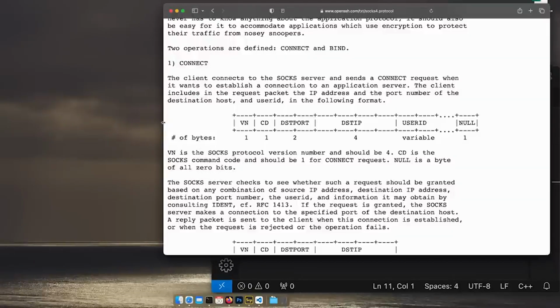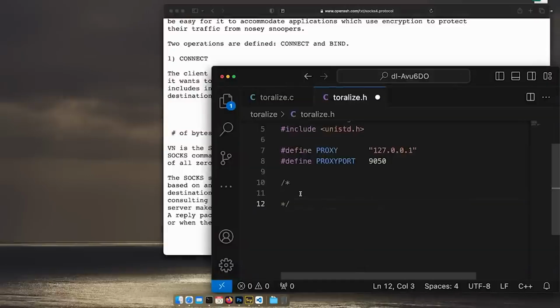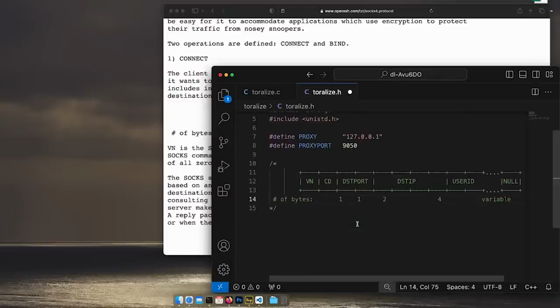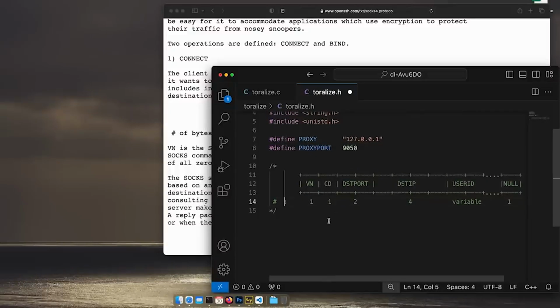I want the last line as well, so I see the number of bytes. I think I need to change the size here. Okay, this way we see enough.